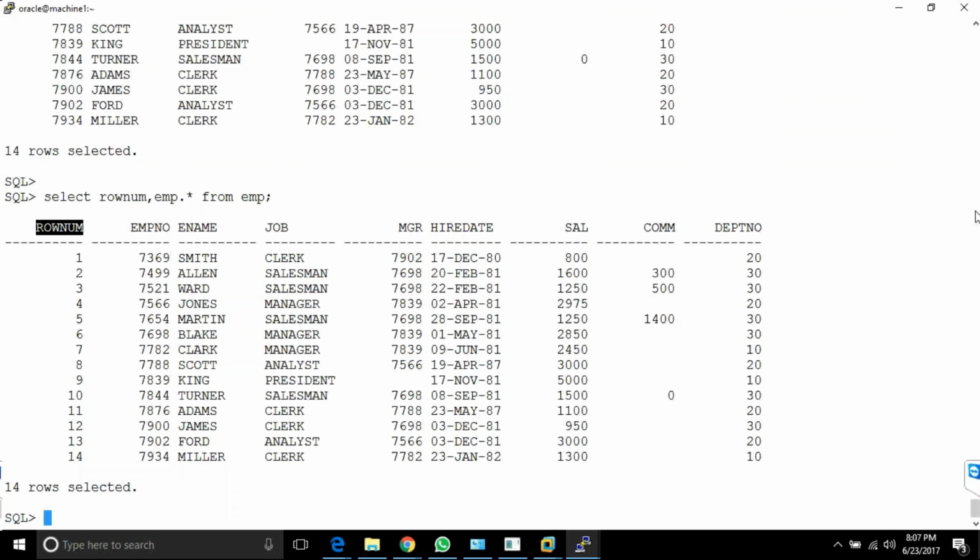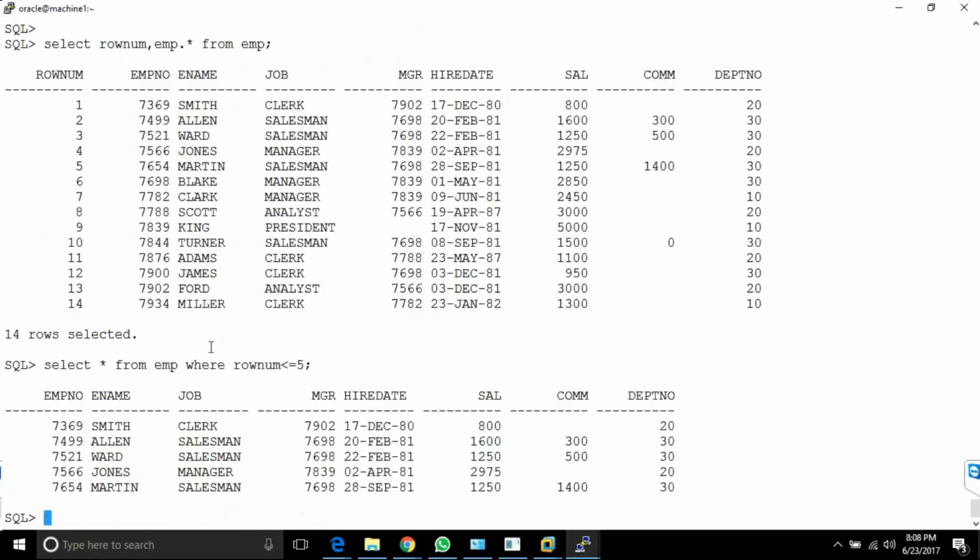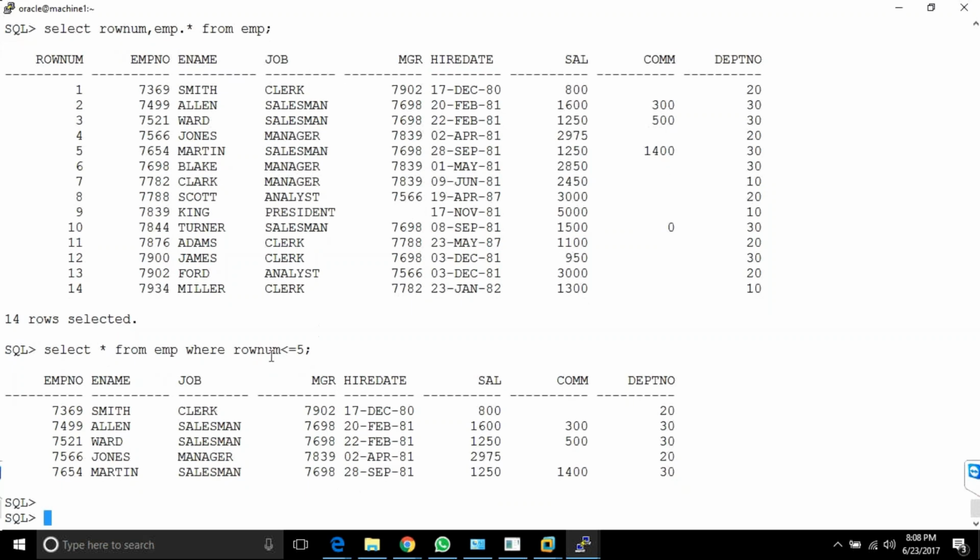Now let's say if I want to specify some specific rows from this table, so select star from emp where rownum is less than or equal to 5. Once you specify this, it might create confusion that we don't even have this column, but we are able to fetch this.